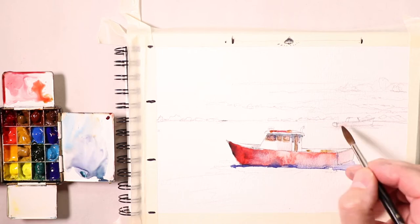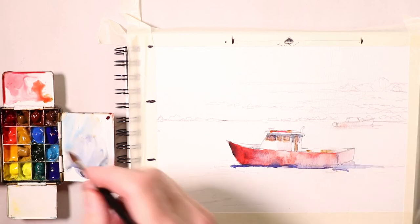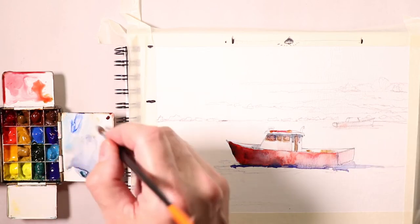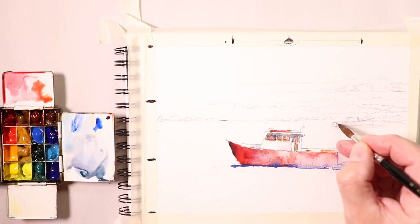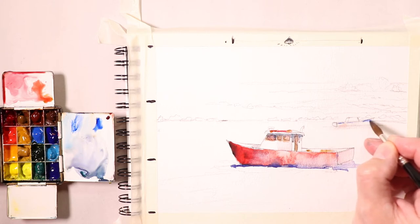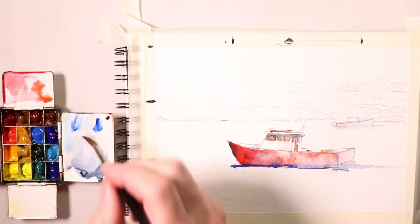I was trying to do the red stripe on the bottom of the boat. There's a red stripe on the bottom of the boat there. I'm going to let that go for now. Maybe we'll do that French ultramarine stripe on the top. Like that. That looks better. If you have to lift up a little bit and let that dry, let it dry.